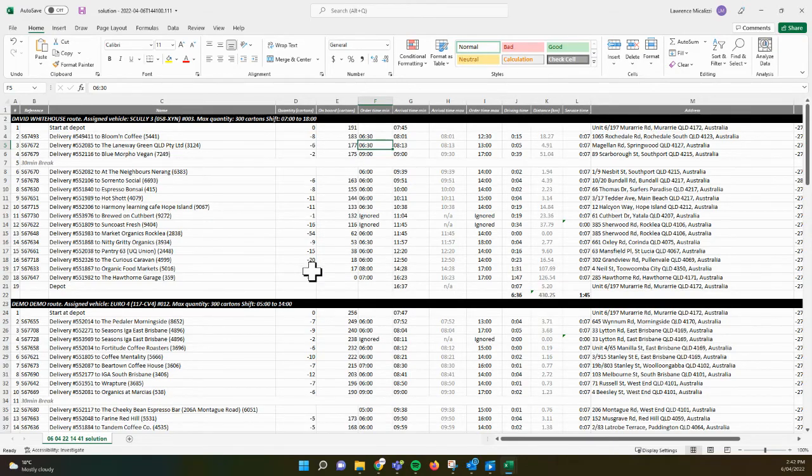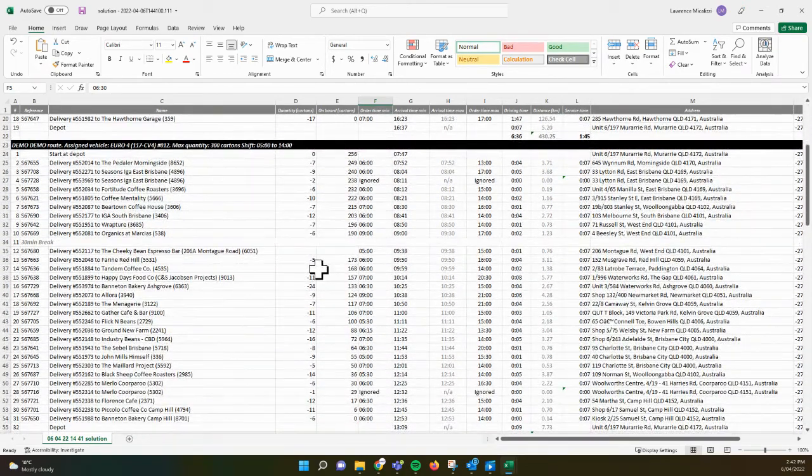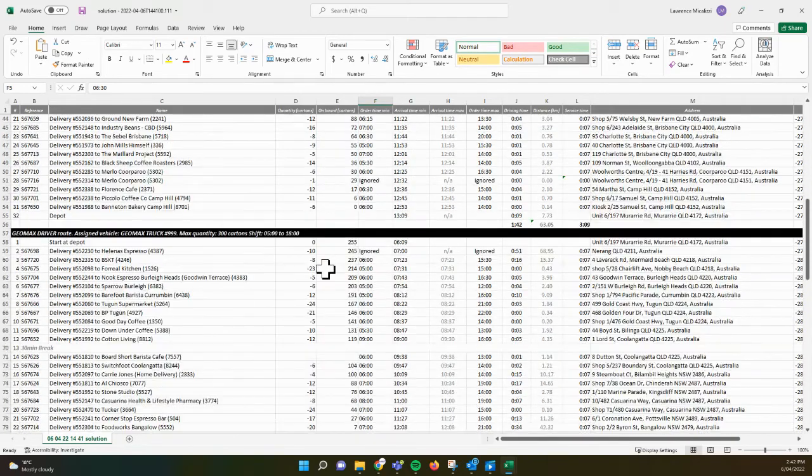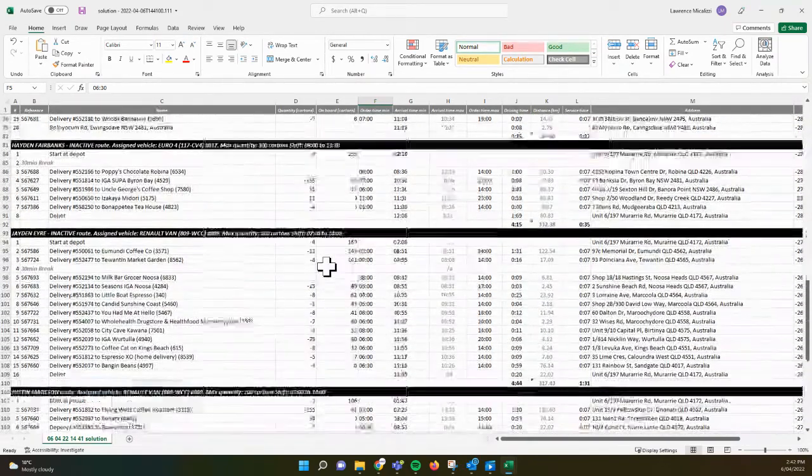What we can see here is a breakdown of what the system has calculated. The option to make changes is still available, but this would provide 80% of what the driver could conduct on his day.